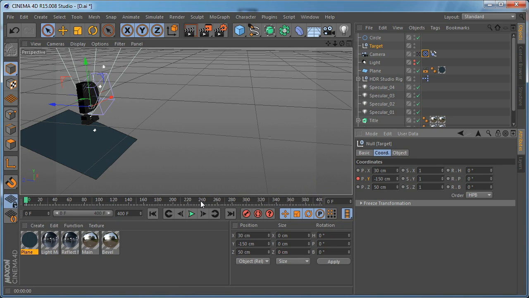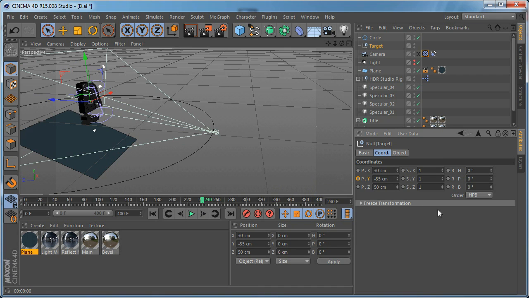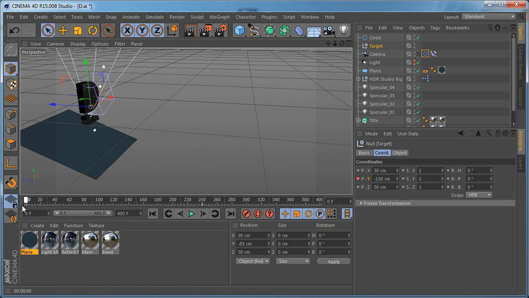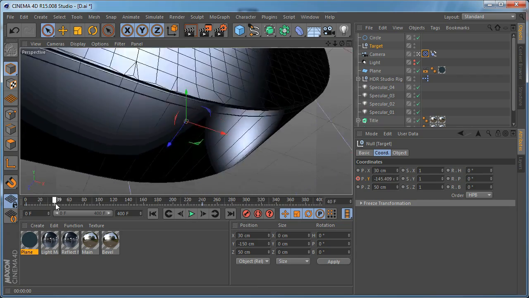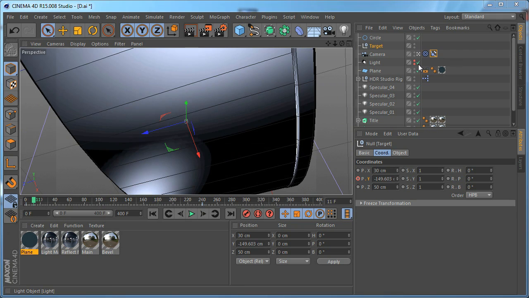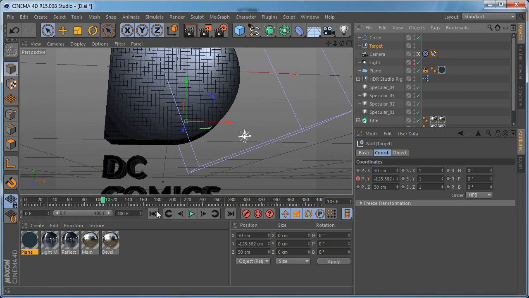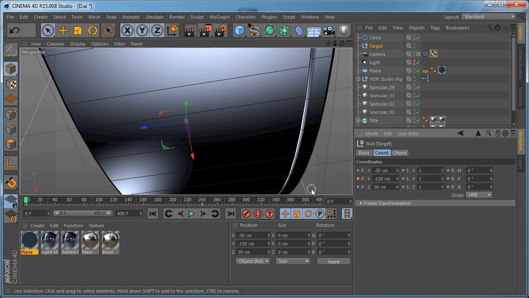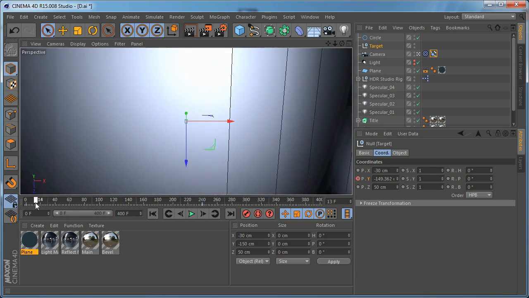Go to frame 240 and set this to -85 just to move the camera a bit upwards. And basically we're creating this animation. Let's enable the camera. Now to fix this, let's select the target, go to the first frame and set this to -30. And as you can see, this fixes the problem.